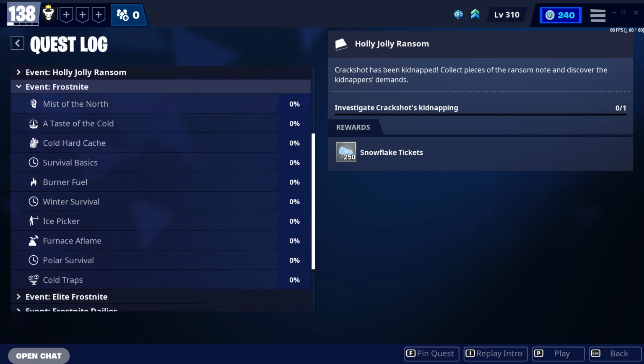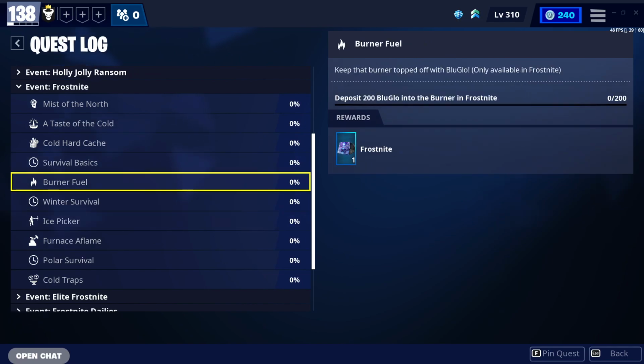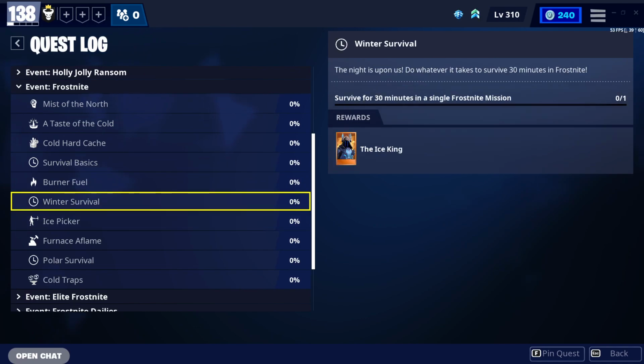And then there's also the Frost Knight challenges that you could do during the Frost Knight event. You will get the Ice King, which is what I really recommend you do. You play with the team, if you have a team. Or if not, you can play solo and you can solo queue. For Frost Knight, you guys need to try to hit that 30-minute mark so you guys can get Ice King.